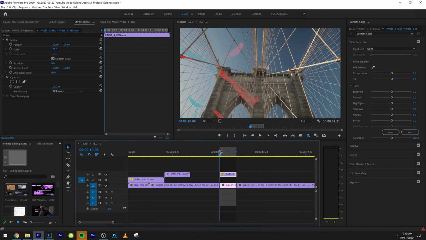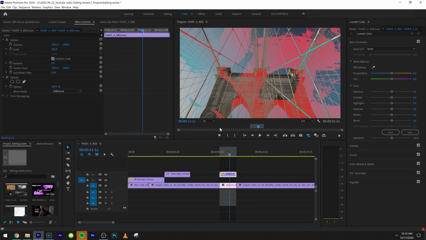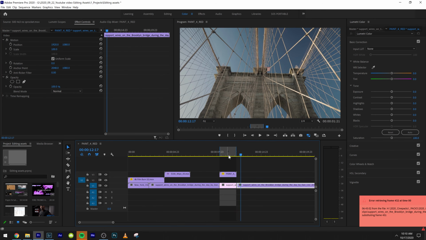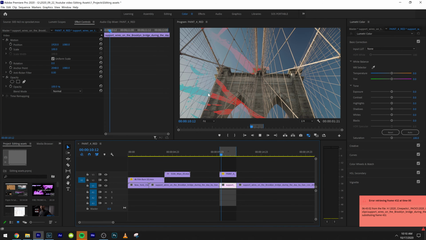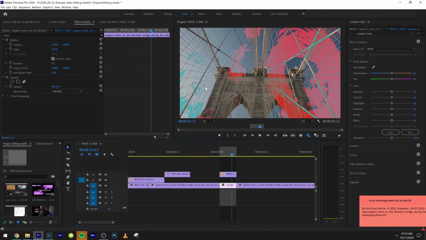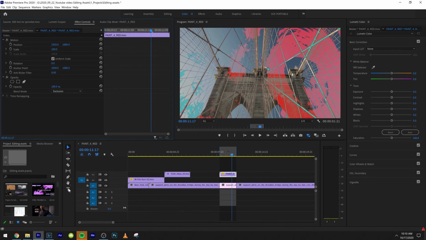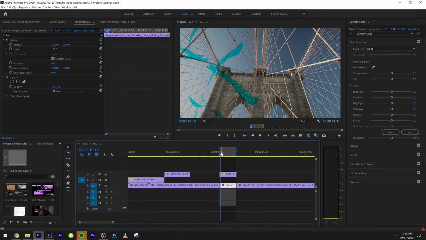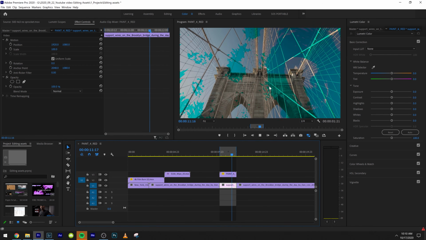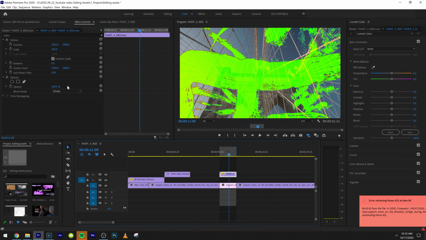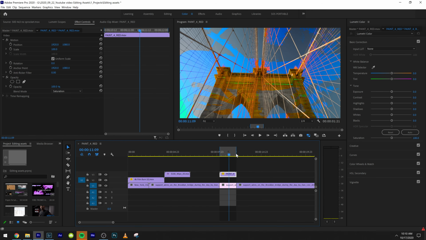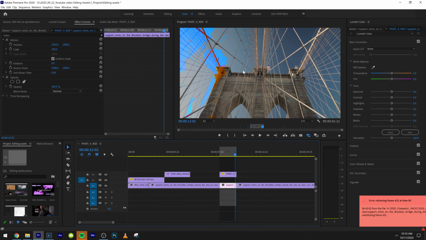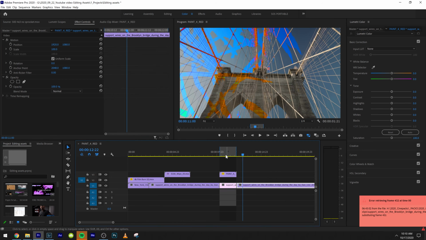Difference is kind of cool. Difference can definitely add a little bit more to your scene. You can see it works better on some clips. It basically does the opposite color on the bright points of your image, which looks really nice. And then we have exclusion, subtract. So it basically does the opposite color. Divide looks super crazy. Saturation is another really cool one. So it saturates the parts that are part of the effect.